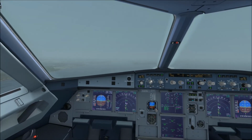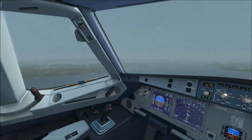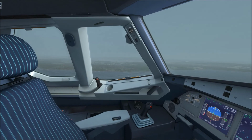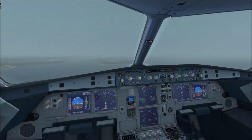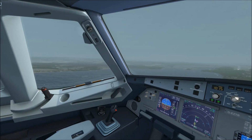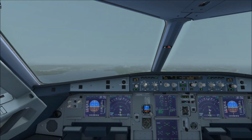It just sits right in the middle. Still coming in over the sea. There's the runway. Just got visual of the runway now. I'm coming in over trees and everything here. It's going to be dodgy as hell landing here. But I think we're manning it. We're doing okay. This fog has just come out of nowhere. Oh, I've got a bit of turbulence coming in as well. Oh dear. This is going to be a fun landing, people.